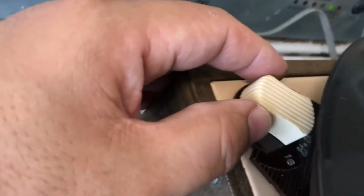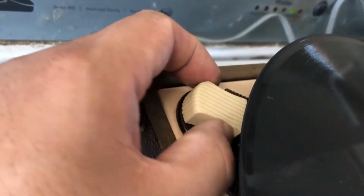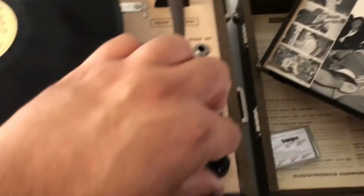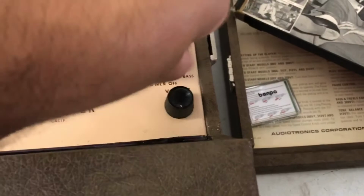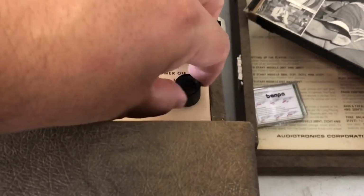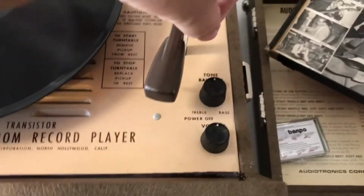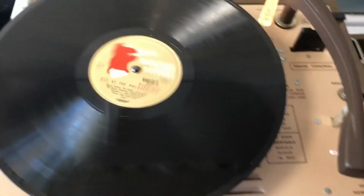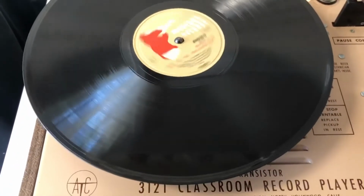Okay, and then I'm going to go ahead and change the speed over to 78. I could barely see that over there. 78. All right, and then we'll go ahead and turn this on. Okay, and you can see now it's spinning as fast as a 78 would.